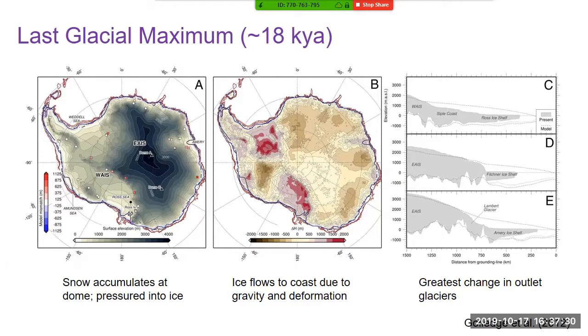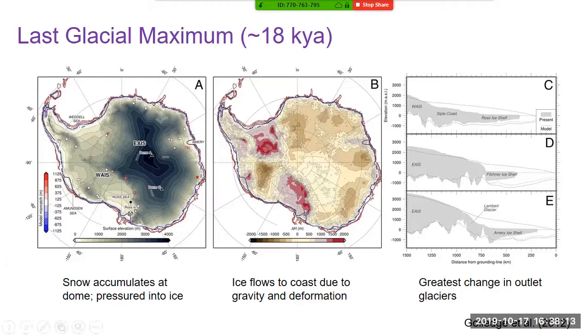So this image is looking at changes in height between modern and LGM modeled surface. So areas that are red were higher elevation during the last glacial maximum, and lighter colors are areas that were not as high. And you can see that most of that red is along what was pointed out in previous talks as this ice shelf area. So this is the Ross Ice Shelf. And if you look at the present modeled ice surface as this gray area and this dotted line, you can see that the model, so this dotted line, was much higher than present.